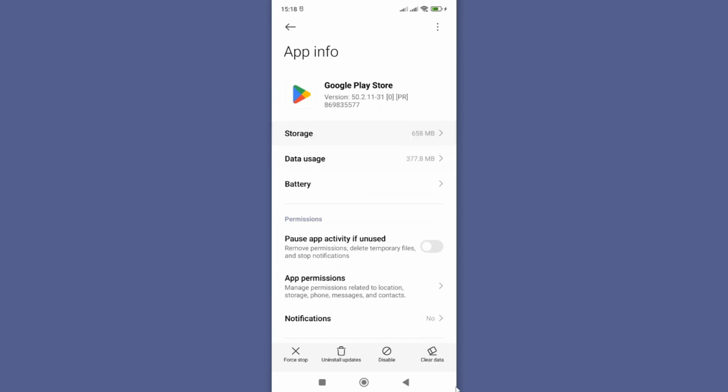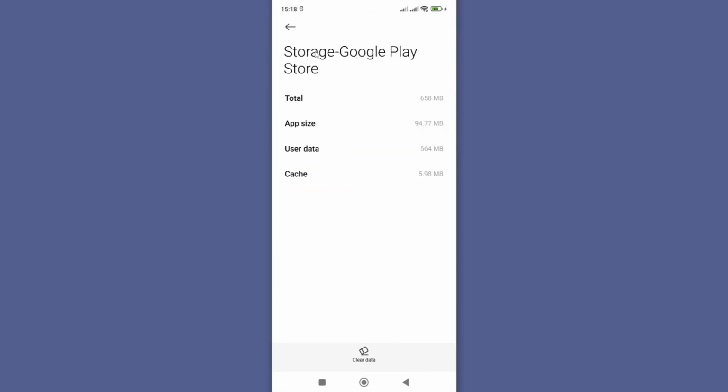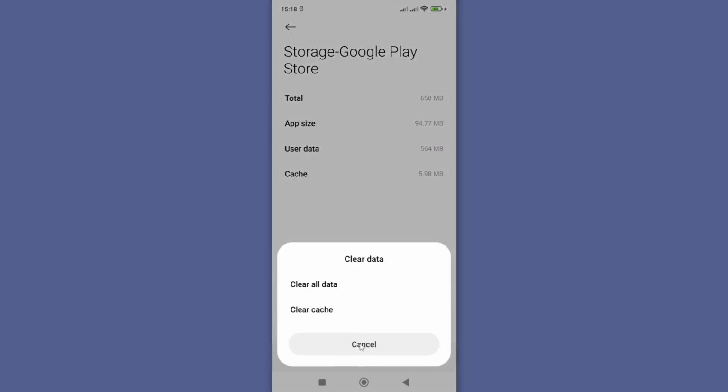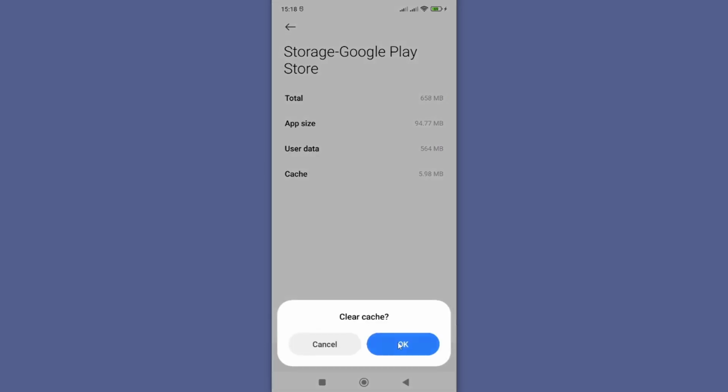From here, we want to go ahead and clear the app data, more especially the cache data for Play Store. So if I go to storage here, you can see here is the breakdown of data stored by this Play Store. And as you can see, we currently have cache data, a lot of it. And this must be the reason you are unable to install any apps from Play Store. To clear cache data, go ahead and tap on clear data down below and then choose cache and OK.